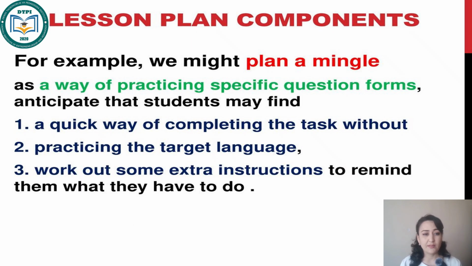Lesson plan components. For example, we might plan a mingle as a way of practicing specific question forms, and anticipate that students may find it difficult. First, a quick way of completing the task without practicing. Next, practicing the target language. And the last one, work out some extra instructions to remind them what they have to do.